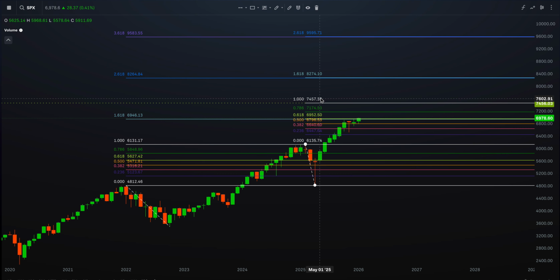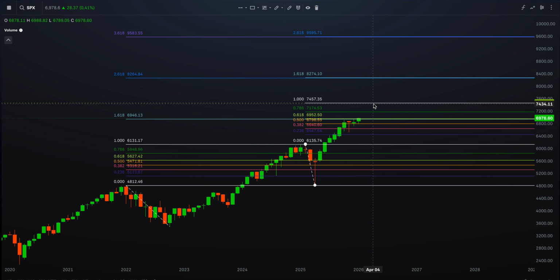Keep a close eye on this particular number, 7457. I expect the S&P to climb back up to this level, 7457, which on the SPY will be 745 or 744 or so. Once it tags 740 to 745, we expect that will act as a major resistance for this particular run, which started in April 2025, and this will be a major high on the S&P 500.